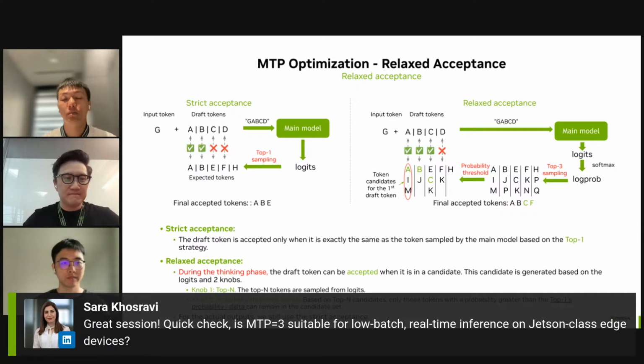It uses more GPU compute resources to reduce the total number of iterations. One iteration may generate more than one token, so it can save time. But it also depends on the weights of the models and the batch size. That's all.